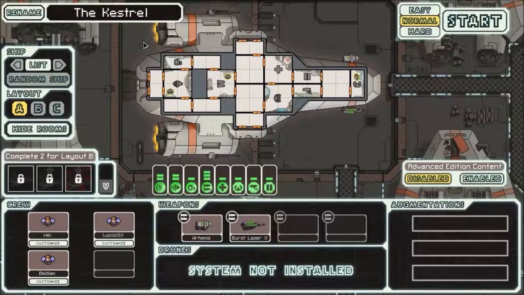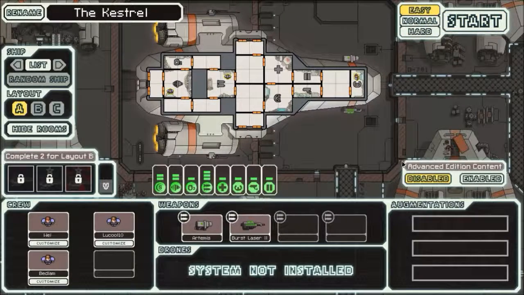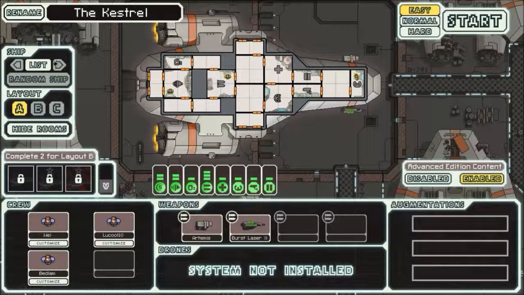So basically it's kind of like a roguelike. We'll do easy mode because I'm terrible at the game. Advanced edition content? Why not? So we'll just start here.